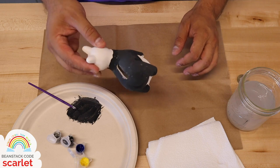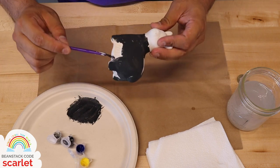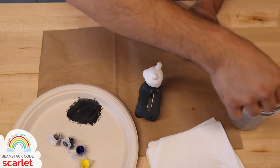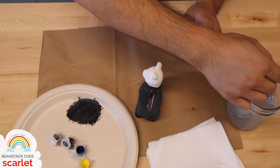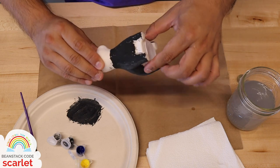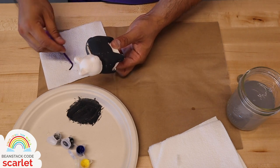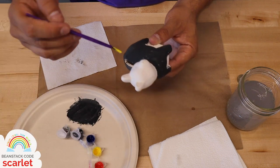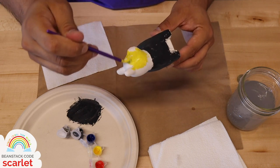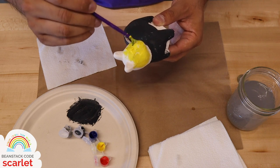I think I'm done with the first phase — the llama is kind of a dark grayish. It's painted a little badly, but we're in a time crunch today. The next thing I'm going to do is fill in a couple of holes where there may need to be a little bit more paint, and then I'm going to paint the head a whole different color. I'm thinking yellow — I feel like that would make it look like a Pokemon, like an electric-type Pokemon. So I'm just going to paint the head yellow and spread the paint around nice and evenly.